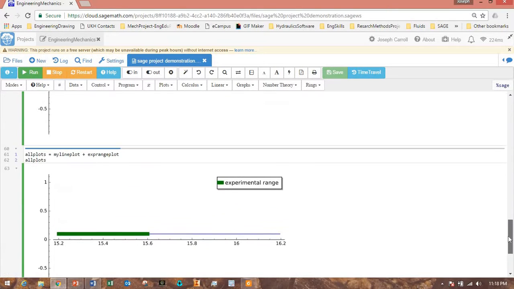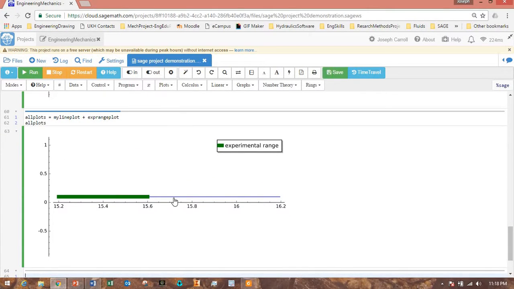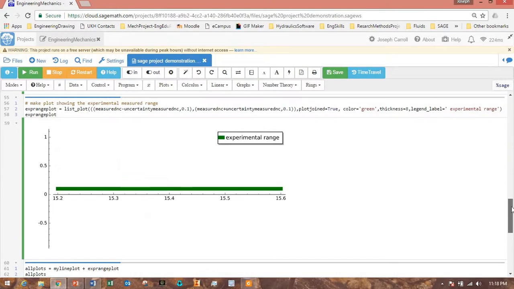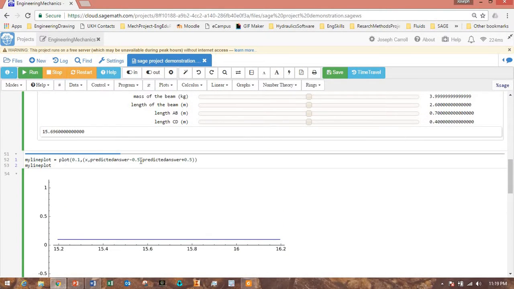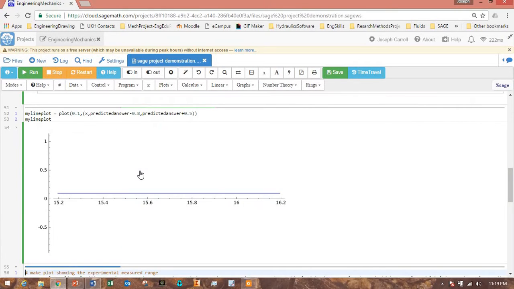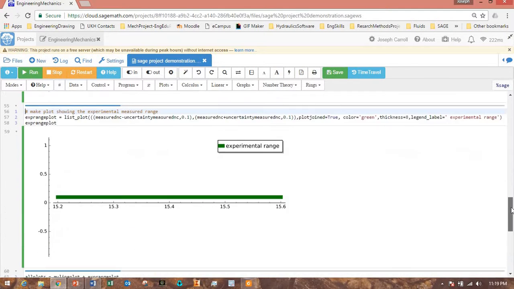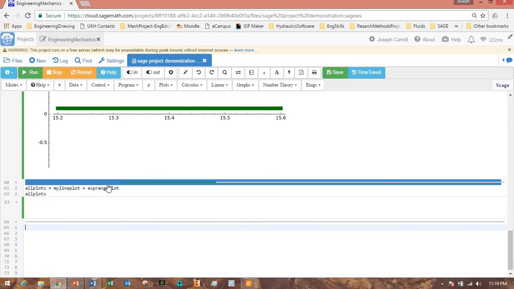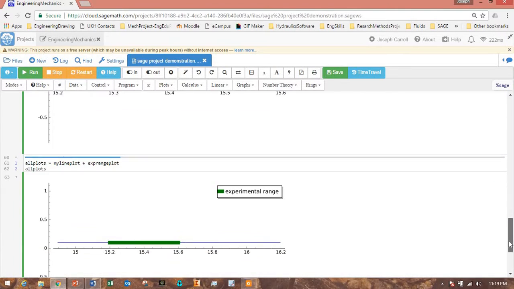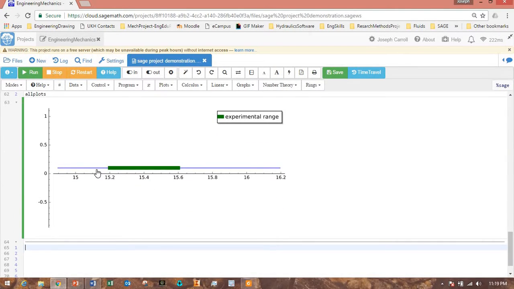There you go. Alright, notice this number line, it extends far to the right, but not far enough to the left. So I can change that by changing this. Let's make it go minus 0.8. Let's see what that does. Okay, so that just redefined my line plot. Now let's run this one again. There you go. Now it extends to the left a good amount.